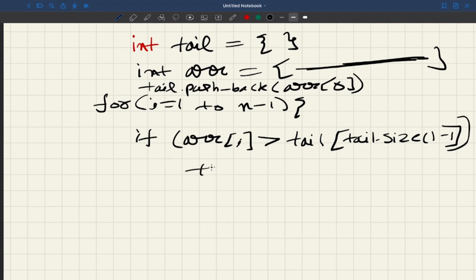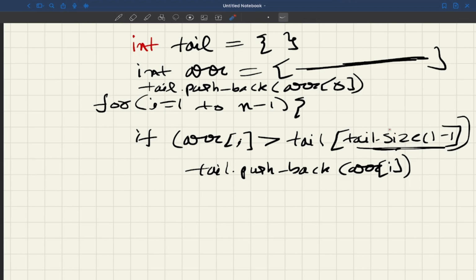In that case, I'll just have to push ARR I to my tail array. What is the length? Length is tail dot size. Index plus 1 is length, and on appending ARR I at the last position, I will get a subsequence of length tail size plus 1, and I don't have any index for that, so I'll just have to push the new element there, right?